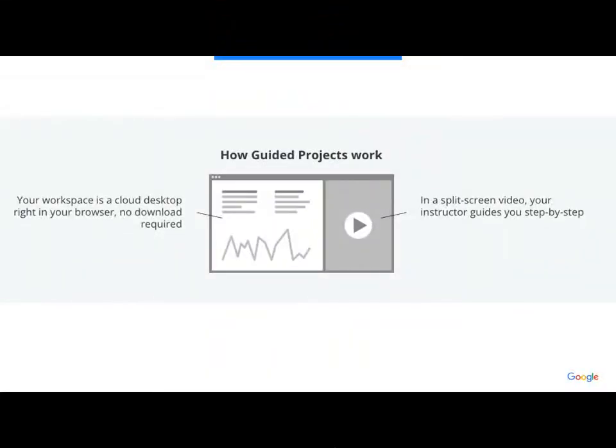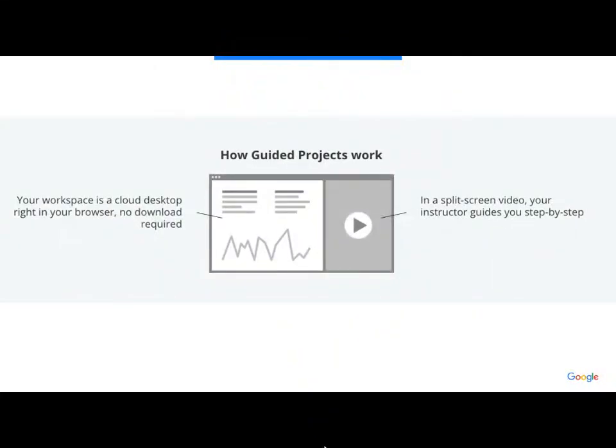Before we begin, let me introduce you to this new interface. The screen is divided into two sides. On one side is your virtual desktop where you will follow along, and on the other side is the instructional video that will guide you through this project. Your virtual desktop will be shown when you need to interact with it. If you would like to use it at any other time, drag the bar on the left side of the instructor video to expand the virtual machine. Feel free to pause this video to get familiar with the layout.